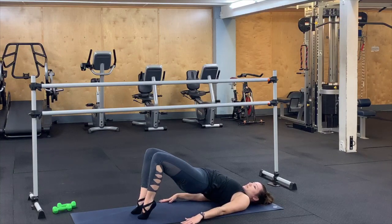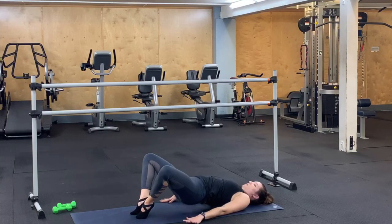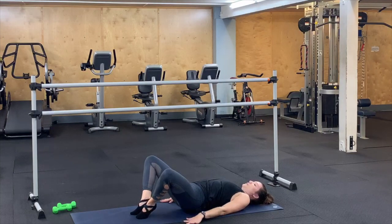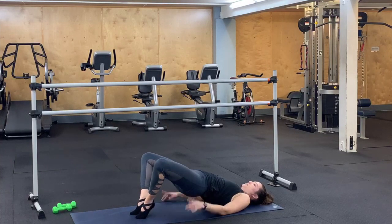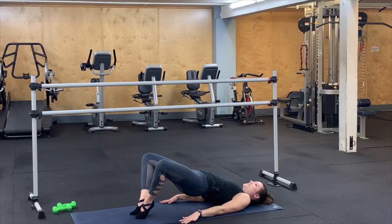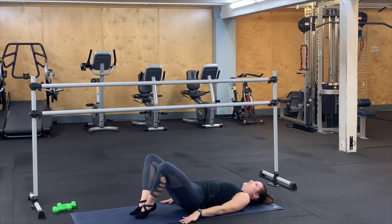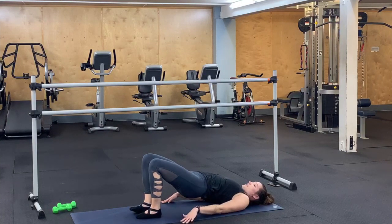So, we're going to come up onto our toes, heels come together to that nice clamshell position, and lower, lift, lower, lift. Good. Lower, reach high, lower, lift. Four, lift, three, lift. Two, lift, and one, lift. Good. Heels back down, lift those hips.